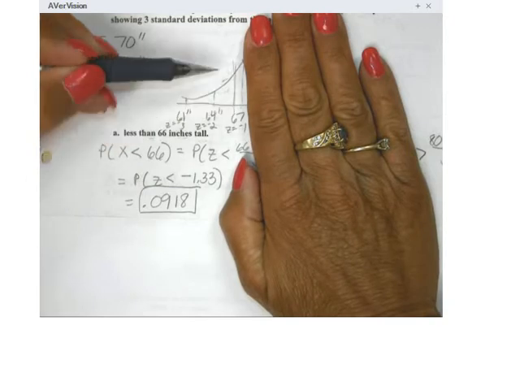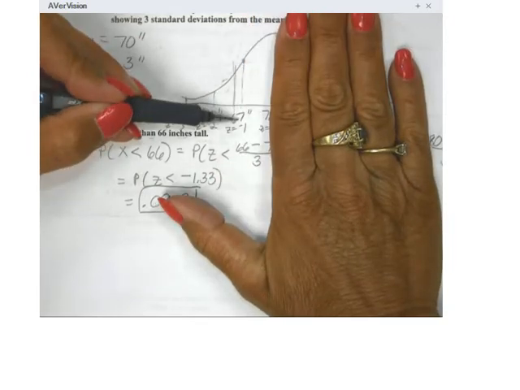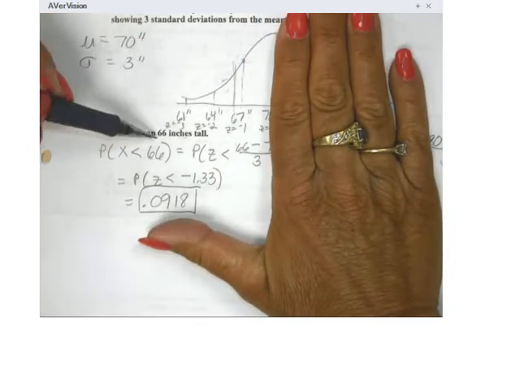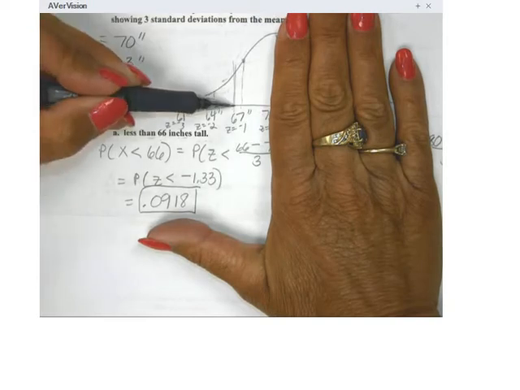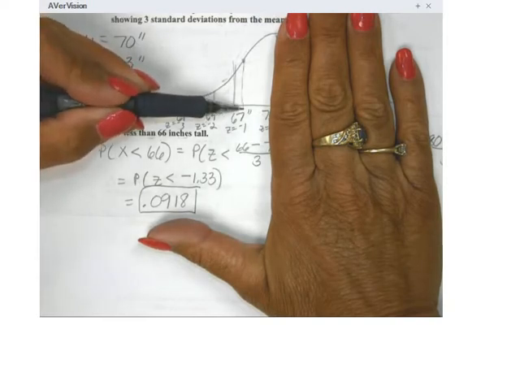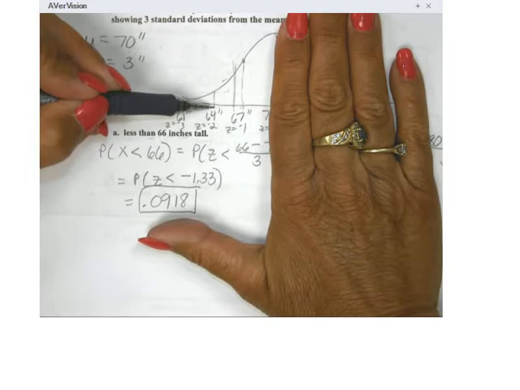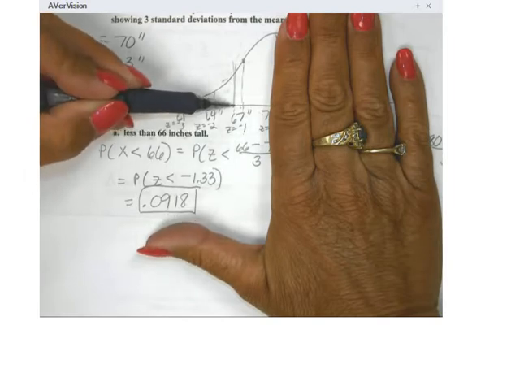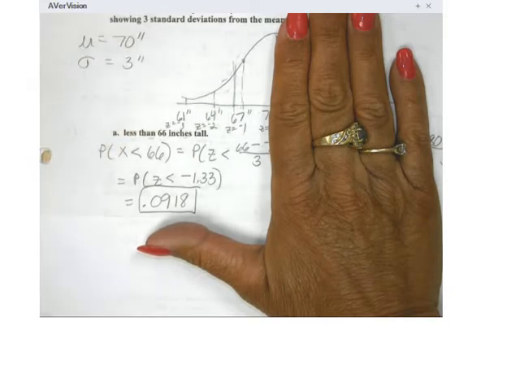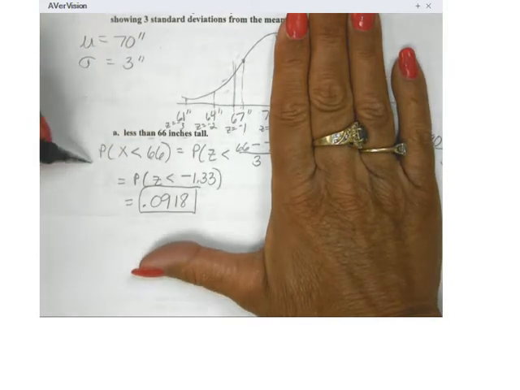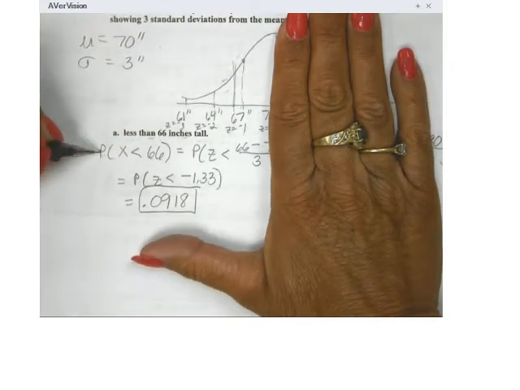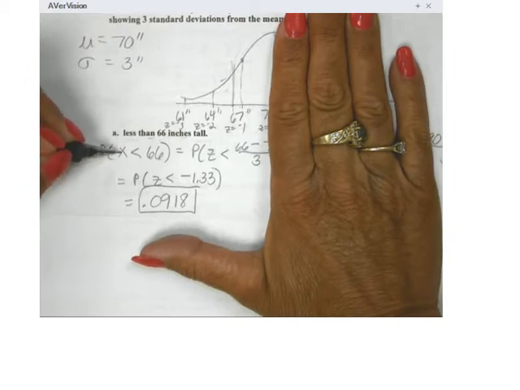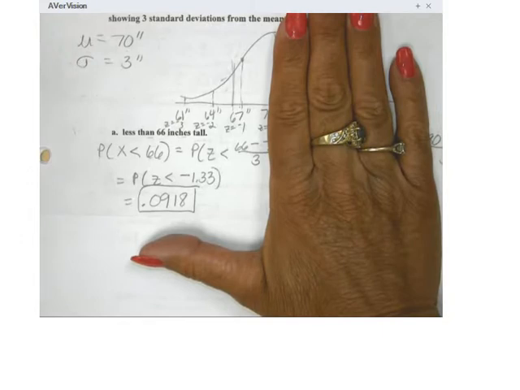We could even look at this chart, knowing that 66 inches, I think I just said 67, but 66 inches is right here. We know 67 is a negative 1 z-value. We know 64 is a negative 2 z-value. So we could figure out that z-value just by doing some proportional reasoning. But initially, in our distribution, we're finding the probability that x, which I'm letting stand for the man's height, is less than 66 inches. We need to now convert that to a z-value.